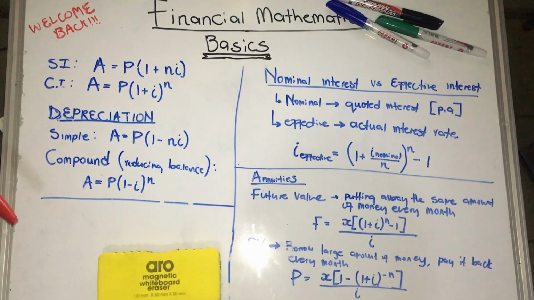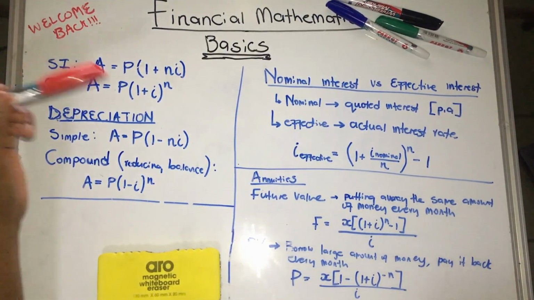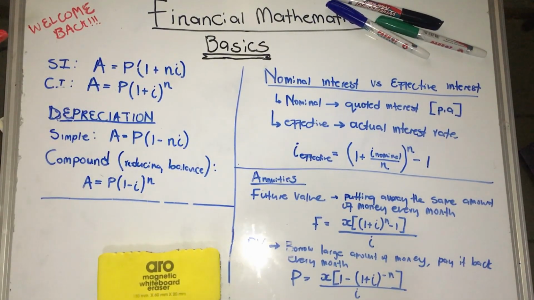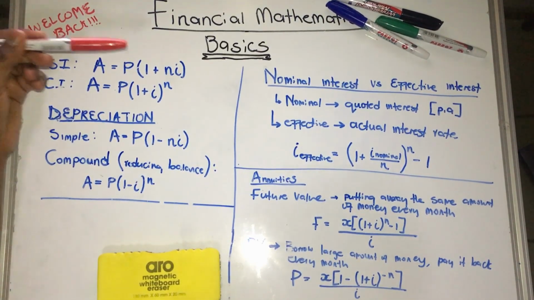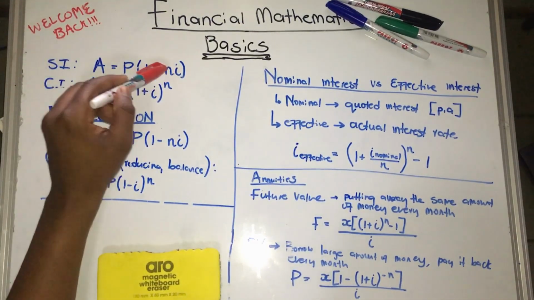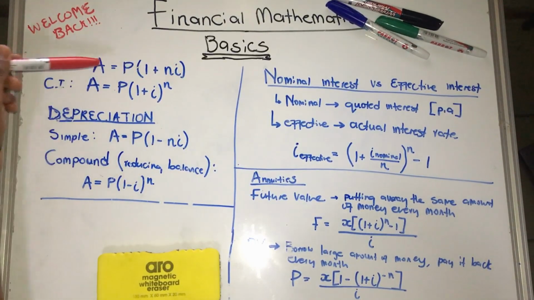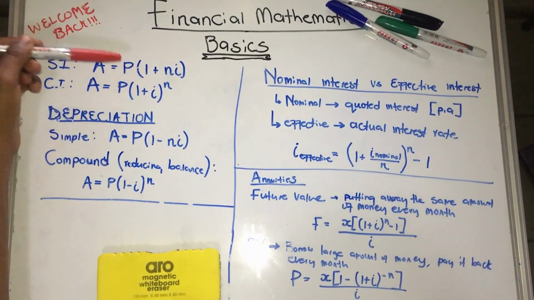We have learned from the previous grades that there are two types of interest. We have simple interest and compound interest. Let me start with the simple interest. Simple interest is an interest that is based on the initial amount that is borrowed. So what happens is that you're borrowing 100 rands from someone or from the bank, and then when you return it back after a certain period of time, you are charged an interest, maybe let's just say of 10% based on that amount that you borrowed.